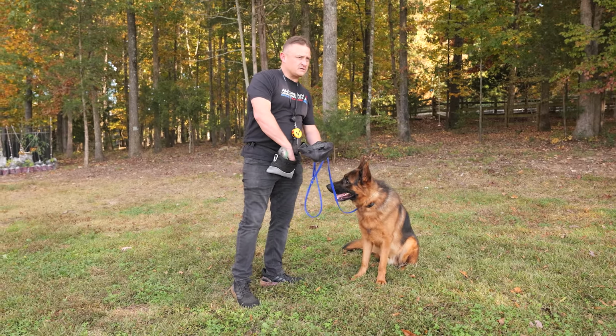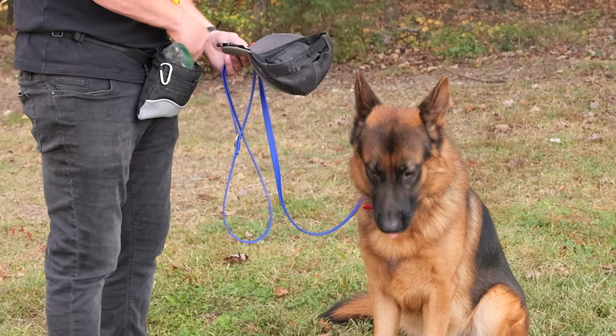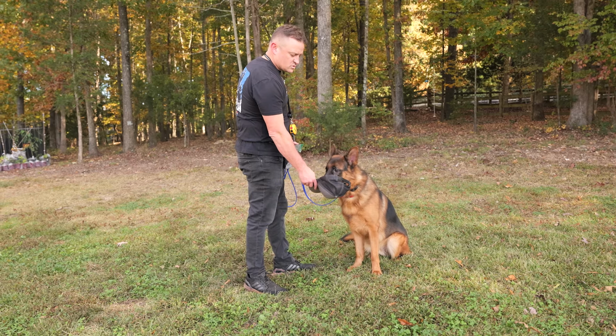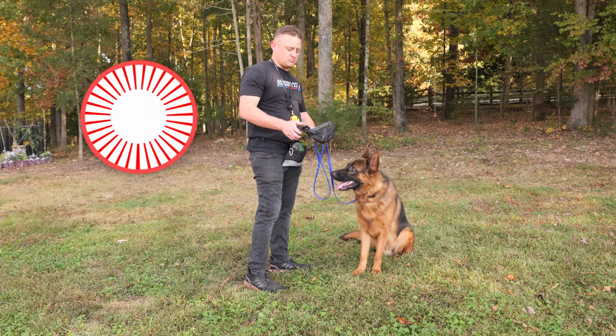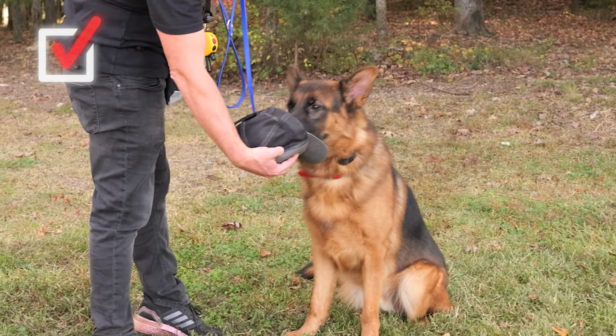So we'll put a little more food in there. Doesn't know that it's in there. There it is. Let that nose find it. Very nice. Take your time with it. Really, the idea of putting the muzzle on, we've said this before, it's really like a one-step process. You put it on. No, the truth is, you break it down into a 100, 1,000-step process, whatever you need to do to make it comfortable for the dog.